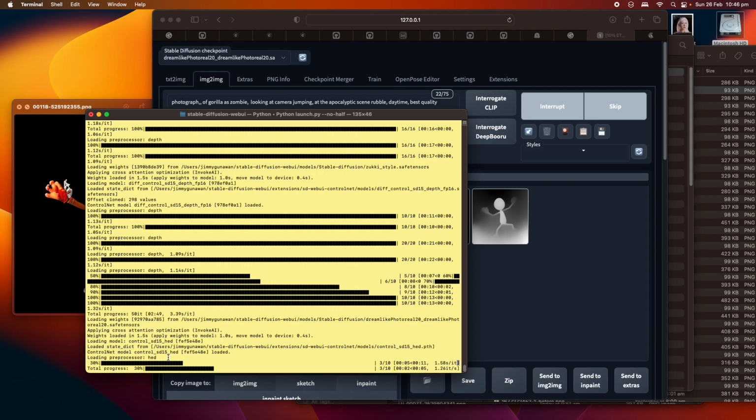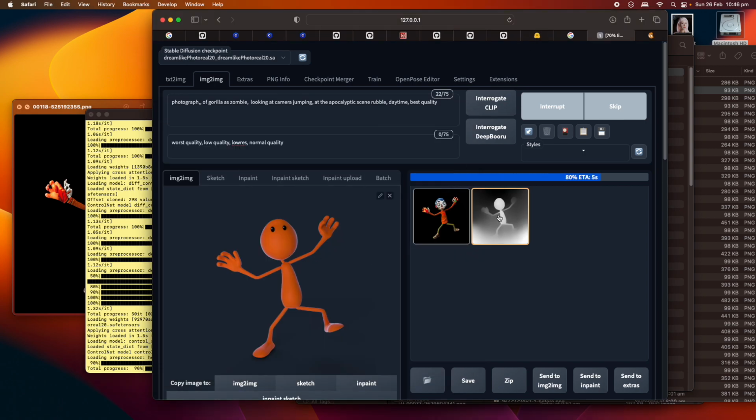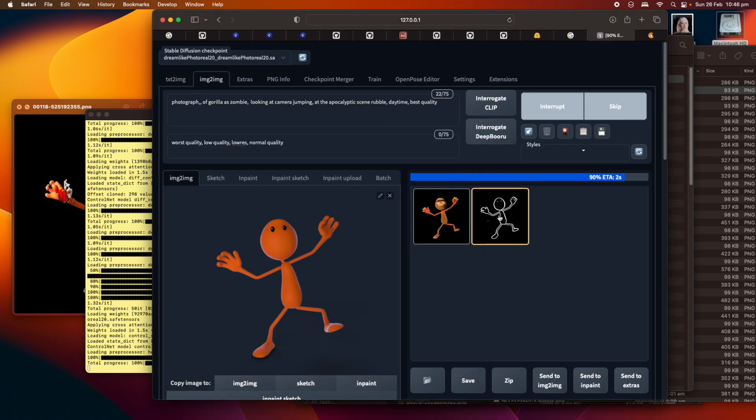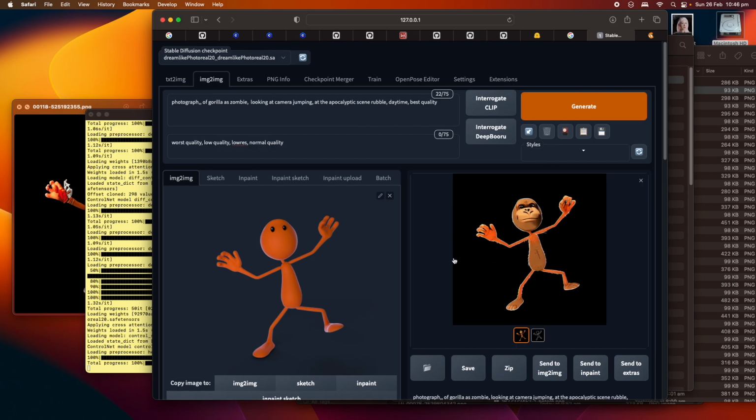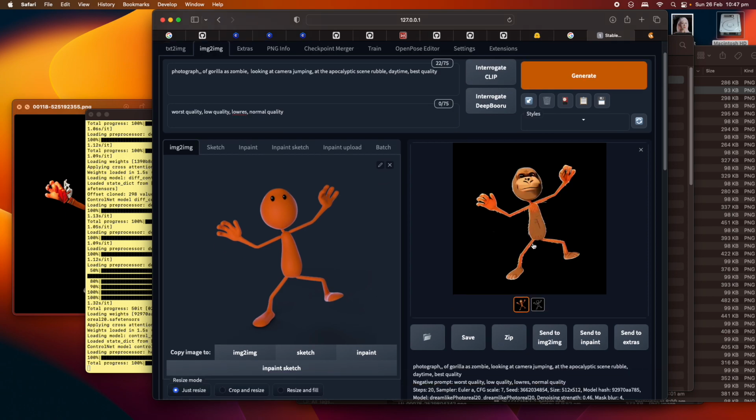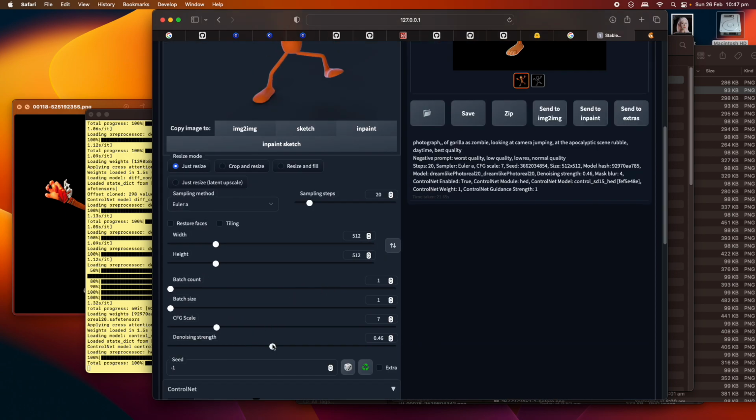Preprocessor HED, and this one is gonna do different things. Yeah, let's create this outline, and we get this gorilla, which is more like an anime looking gorilla. And we can actually go with the denoising strength.